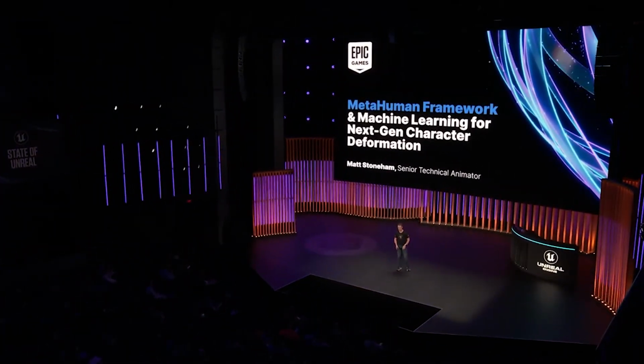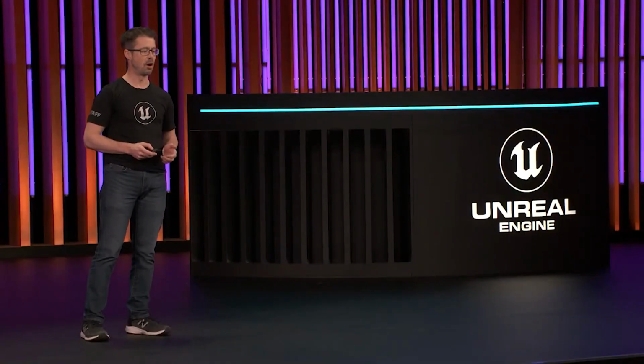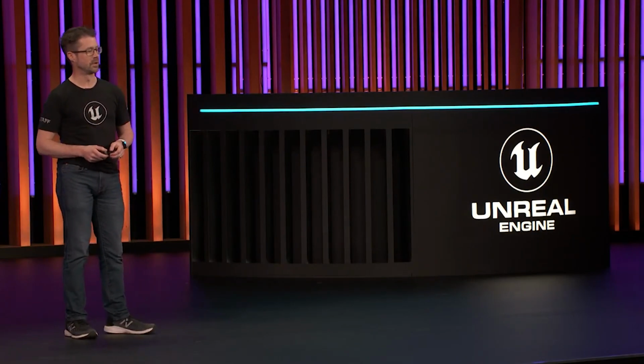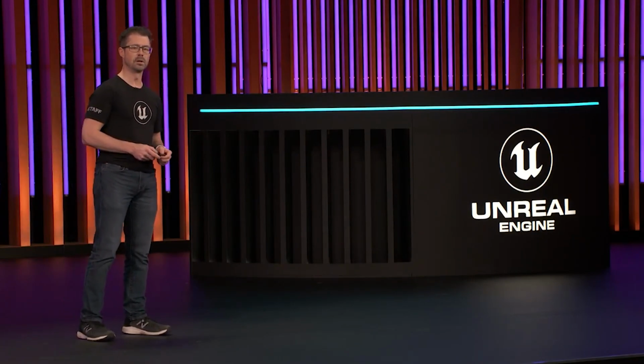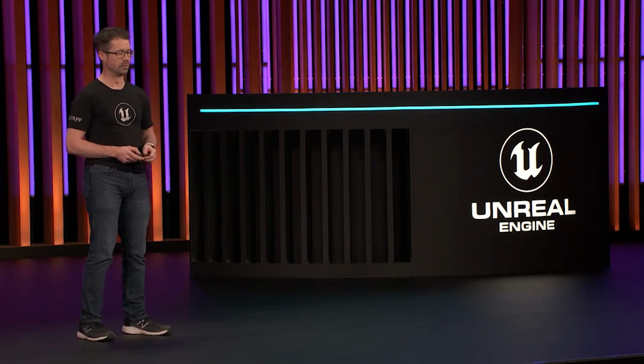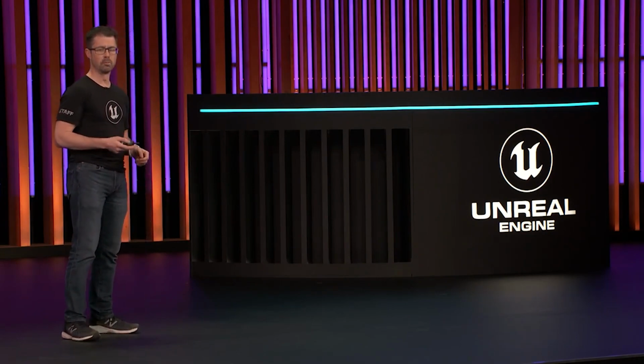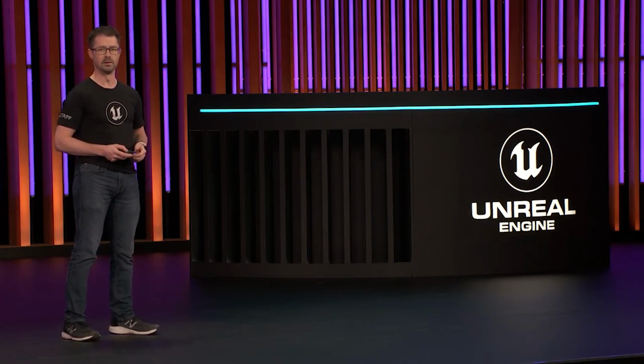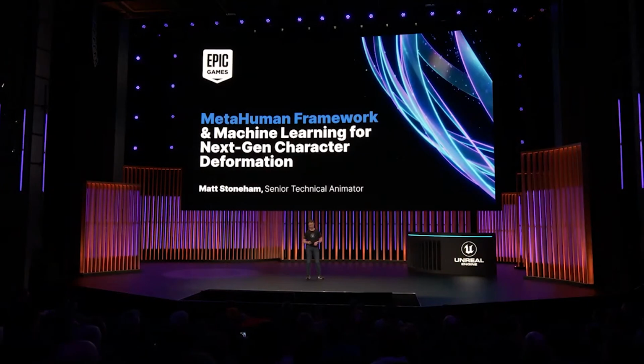Hi, how's it going? My name is Matt. I'm part of the advanced character team here at Epic. I'm pretty excited to be here today to show you some of the cool stuff we've been working on. So many areas of Unreal technology have advanced hugely over the years. We have Nanite and Lumen that allow us to represent highly detailed and beautifully lit environments. And with our awesome facial technology you've just seen and MetaHuman Animator, we can recreate the subtleties of human performance and emotion. But we want to bring that same level of deformation quality to our character bodies.